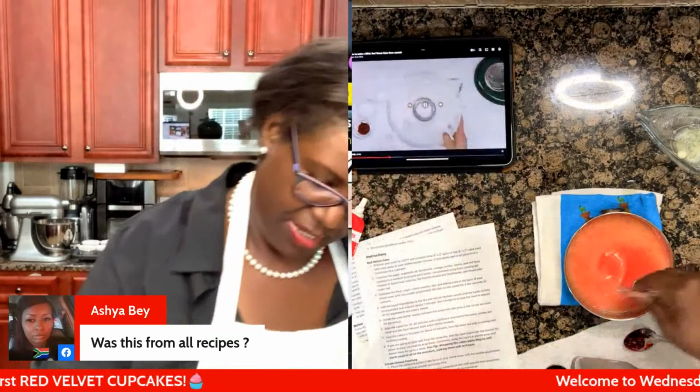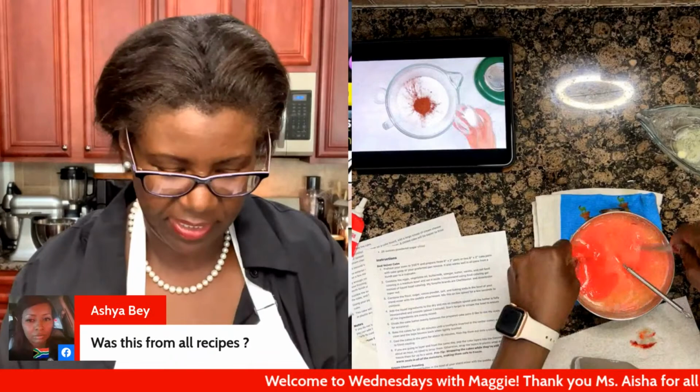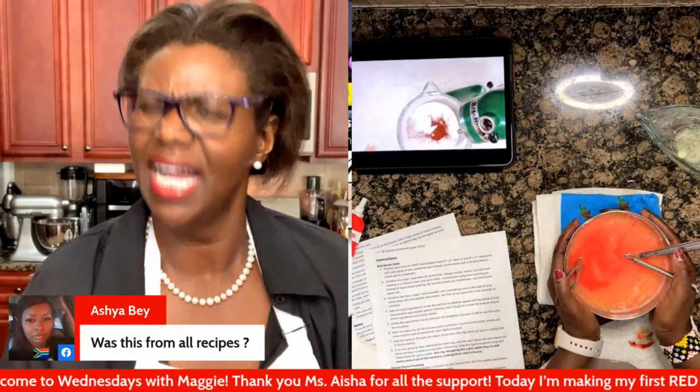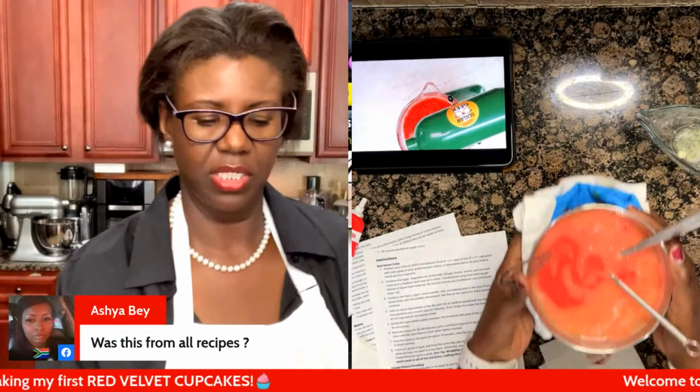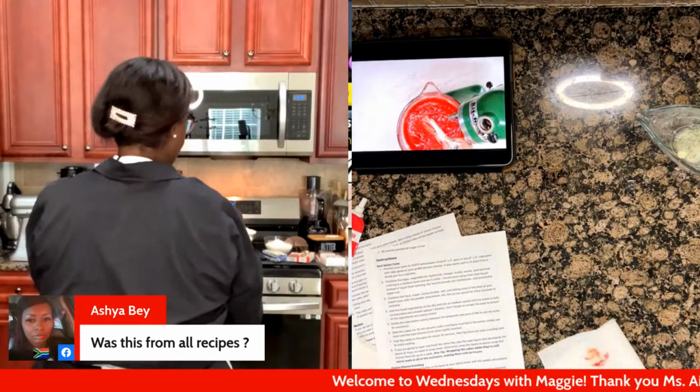Okay, I'm just going to put all this in here. And it says set it aside. Uh-oh, so it's not completely red. I feel like I need to get it in a bigger bowl and maybe mix it a little bit more, but I'm going to set it aside for now. Let's move on to the dry and then I'll give it another little stir. Not looking like hers yet. Okay, I'm running out of space. All right, I'll just set it here.